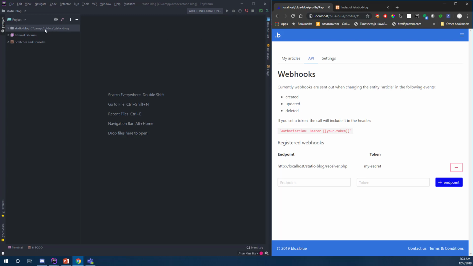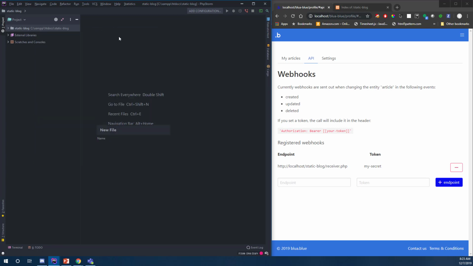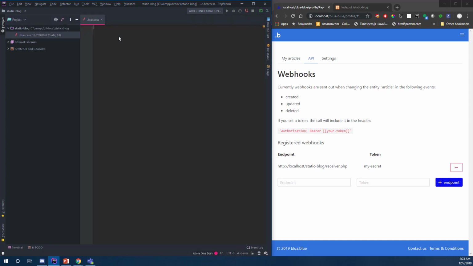The first thing I need to do is account for Apache, so I'm going to create an htaccess file. And why is this important? This is important because Apache has some weird thing. Hold on. Rewrite engine on.